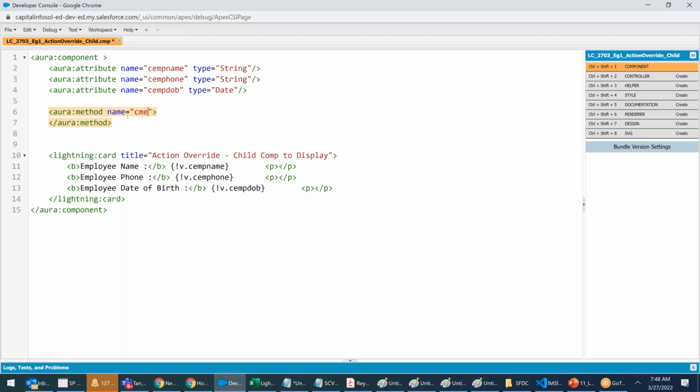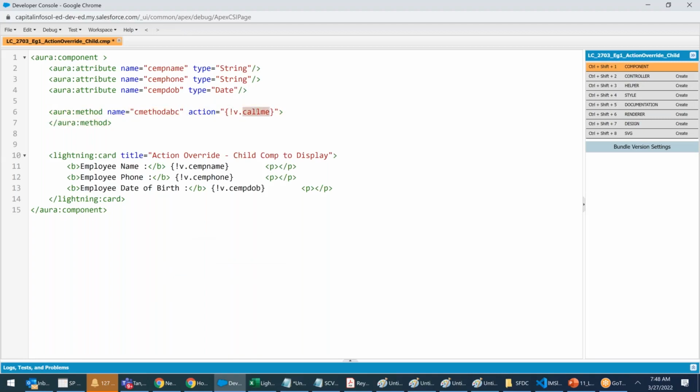I'm giving some name, CMETHOD method ABC, something so that you'll understand it's the C method. Whenever this method is called, then action equals to, and I told you the parent can control the child behavior, equals to exclamation v dot call me. Whenever somebody calls this method called C method ABC, immediately this action will be called.